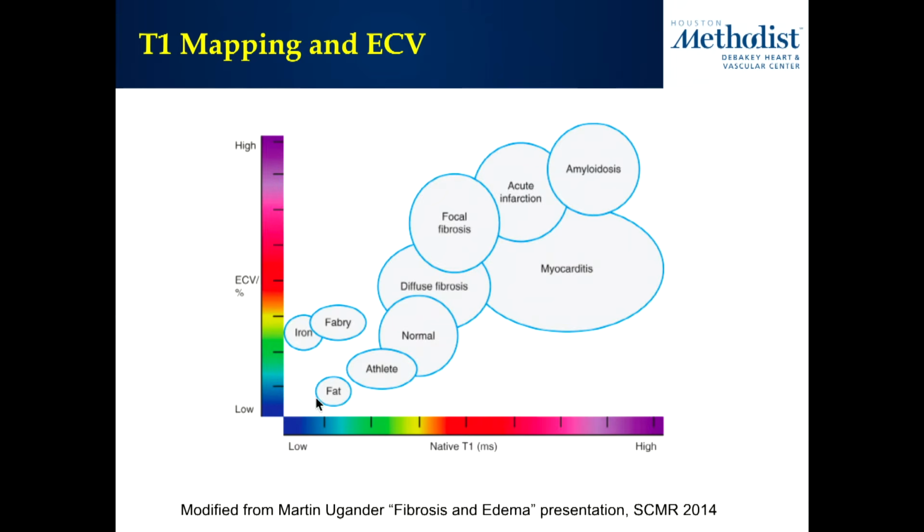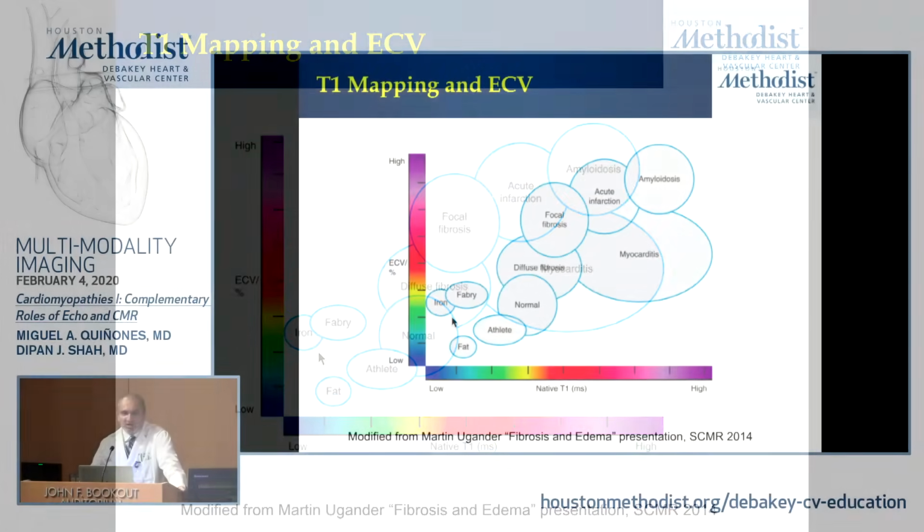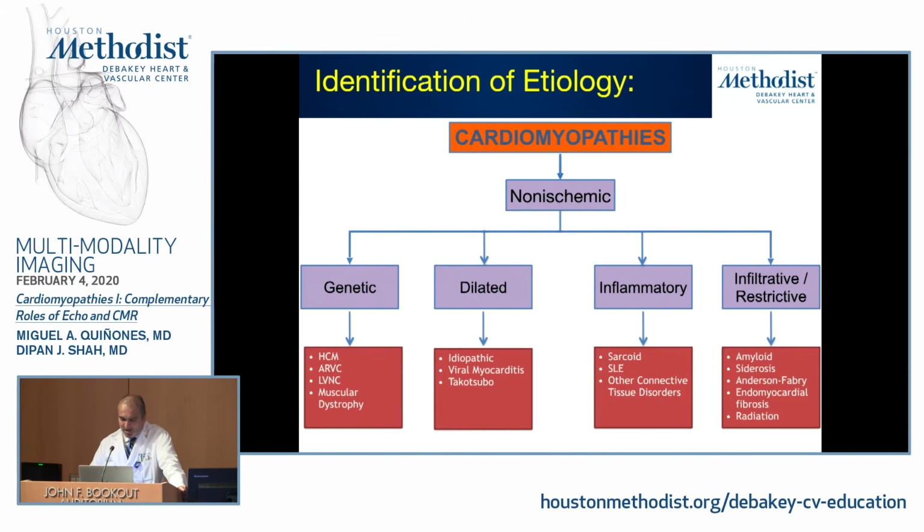But the basic principle, I think, is when you see an area of high signal on your delayed enhancement image, you can't necessarily know if that's hyper-enhancement due to scar, expanded extracellular space, or if it's fat. But using this native T1 technique can actually easily differentiate between the two. And then obviously for iron, we'll touch on next week, we have more sophisticated techniques than just T1 mapping. But again, when you're trying to put together a differential diagnosis, you want to use all the pieces of data that you have.